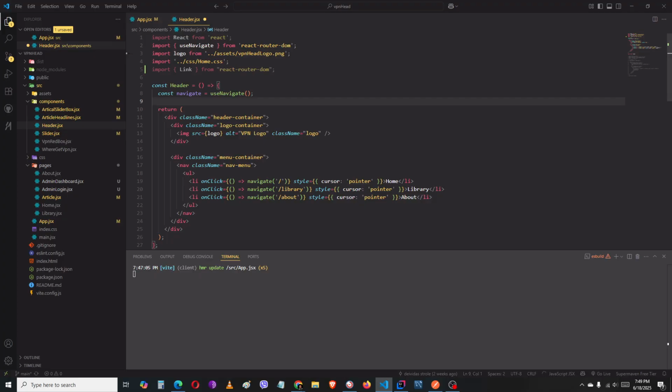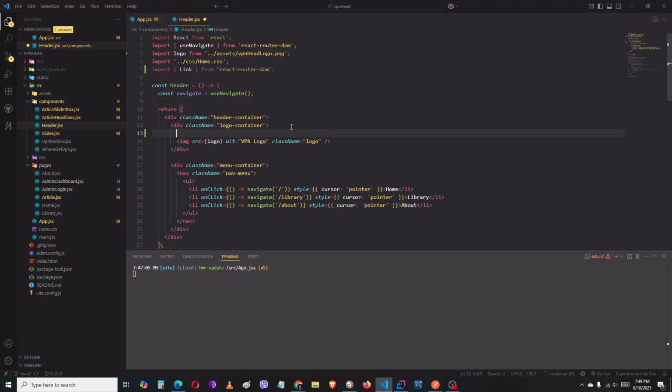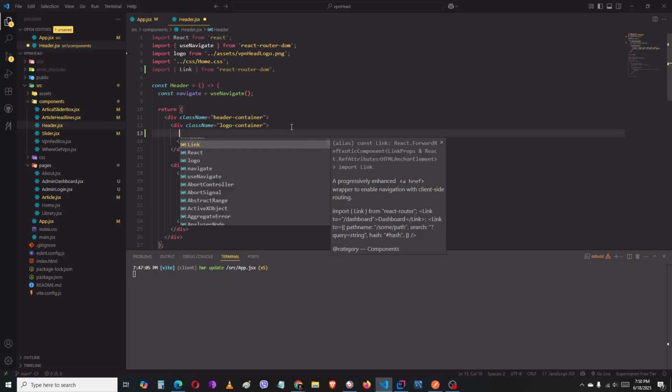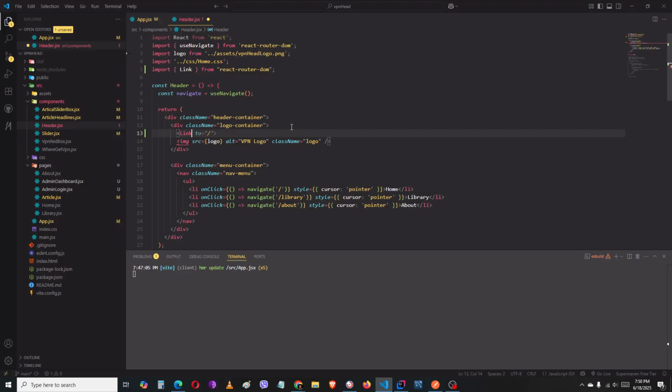And then let's link image. So how can I do it? I can click this. I can do this. I can put a tab right here.